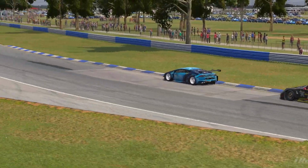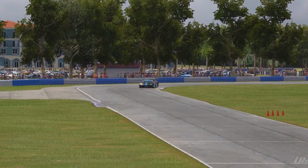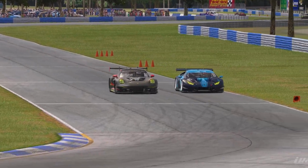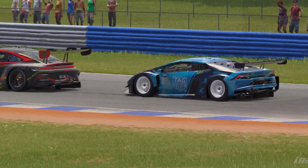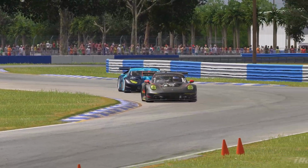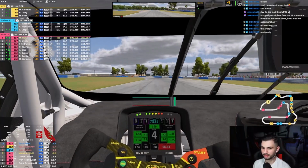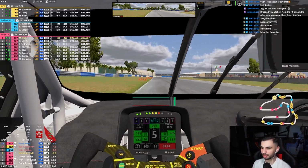Now immediately rejoining the race, the former P1 who is now P2 gets immediate pressure from the Porsche who's in P3 and does a great move up the inside on this corner, sailing into P2. Unfortunately P1's race, or was P1, is now going from bad to worse as they're in P3 trying to nurse home a slightly broken car and probably a broken ego. I need to save like 2 liters, not 2 liters, 0.2 liters. There's still going to be one more lap after this, I think.